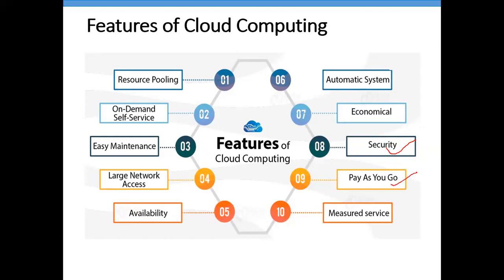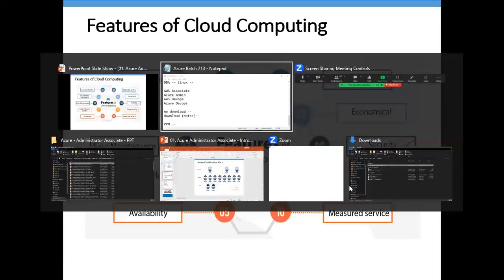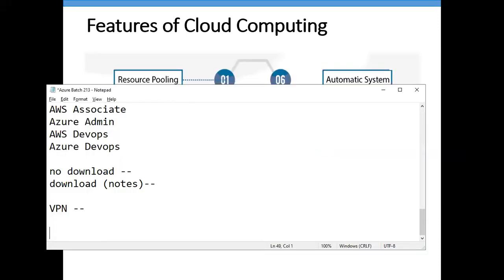And the second one is pay as you go. Now, what is pay as you go? Pay as you go means if you are going to use a particular service for 1 hour, for how many minutes or hours or days do we need to pay? If I'm using that service for 1 hour, I need to pay only for 1 hour. I don't need to pay for a full day or a full week or month. No. If you are using a particular service for a particular time period, we only pay for that time period. That's why every company nowadays is switching to cloud platforms, because they only need to pay for those hours if they use that service only for those hours.